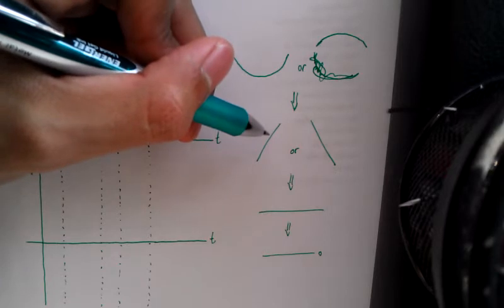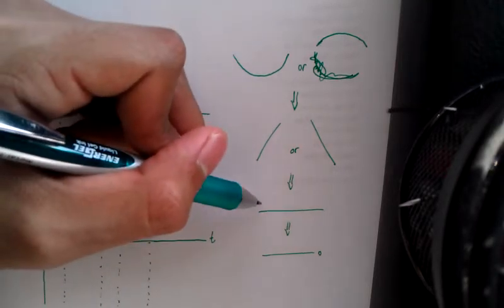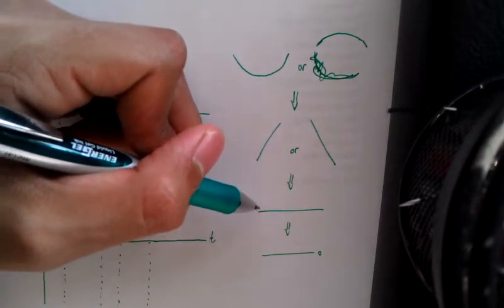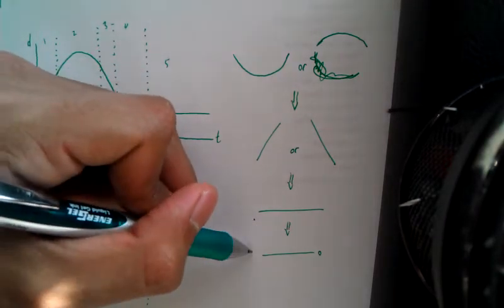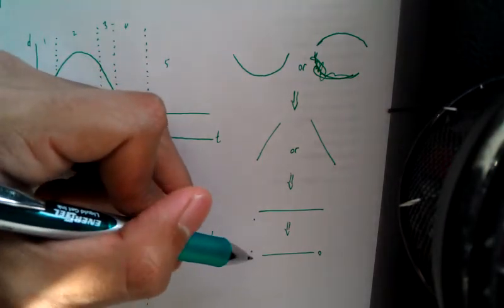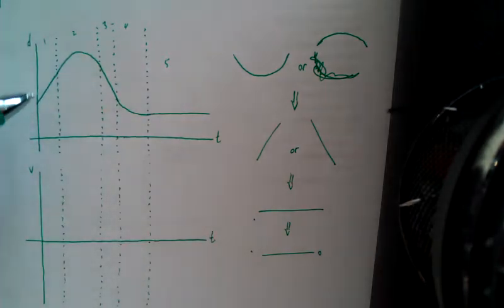If you have a diagonal line on one graph, it's going to be a horizontal line on the graph below it. And if you have a horizontal line, then on the graph below it, it's going to be a horizontal line at 0. So what I mean by this on the graph below it is that usually when given these types of problems, the order goes distance versus time graph first, and then usually below it is the velocity versus time graph.